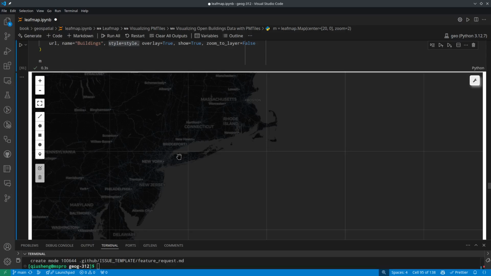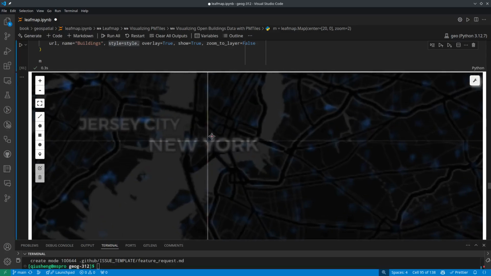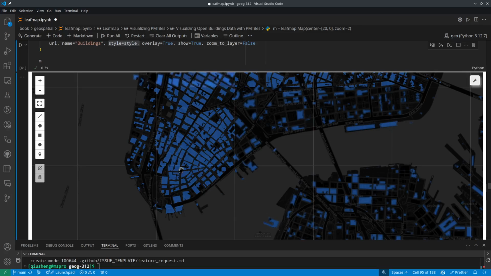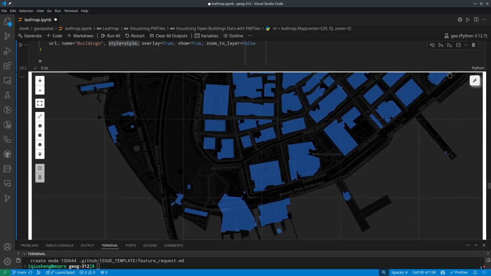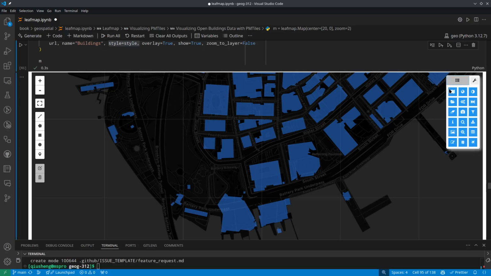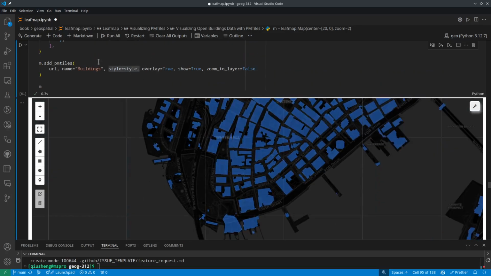There's no way you can open the 200 gigabyte file directly on your computer, but if you zoom in, when you're zooming in, it's going to download the tiles and more wide scale tiles to your computer. Take a look. Super nice. So you can turn the layer on and off. Oh, so this one doesn't work yet. It's still waiting for iPyLeaflet to improve the functionality so that we can turn the layer on and off. Right now, once you add the data layer, you cannot turn it off, but you can control something in here.